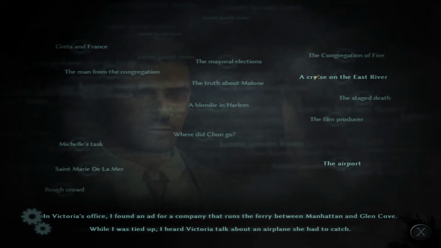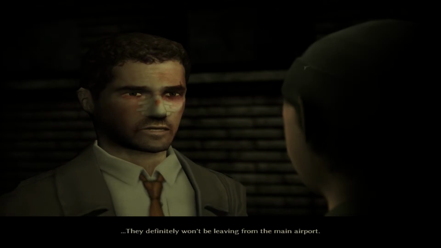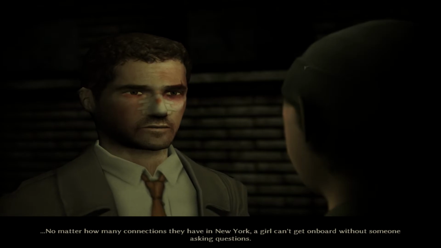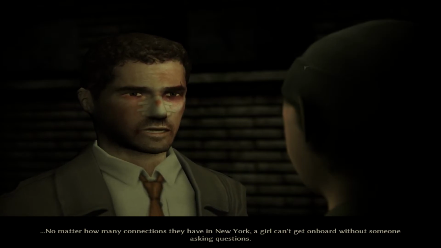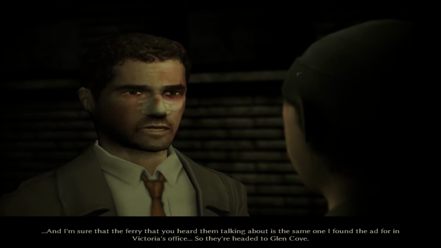Victoria's office. While I was being used as a punching bag, I heard Victoria say something about a plane she had to catch. They definitely won't be leaving from the main airport. No matter how many connections they have in New York, a girl can't get on board without someone asking questions. So they must have picked a much more discreet airport. And I'm sure that the ferry that you heard them talking about is the same one I found the ad for in Victoria's office. So they're headed to Glen Cove.